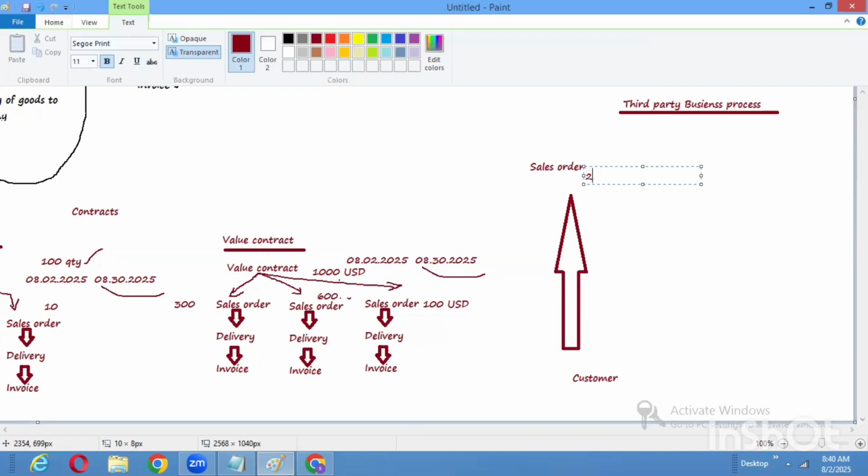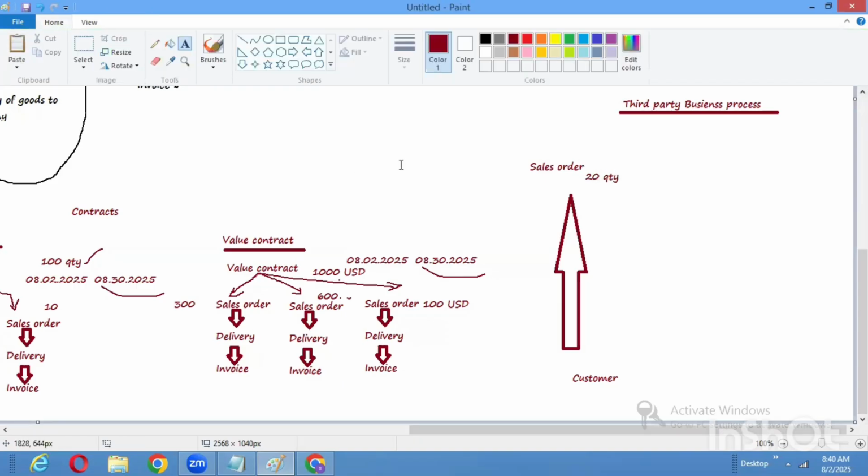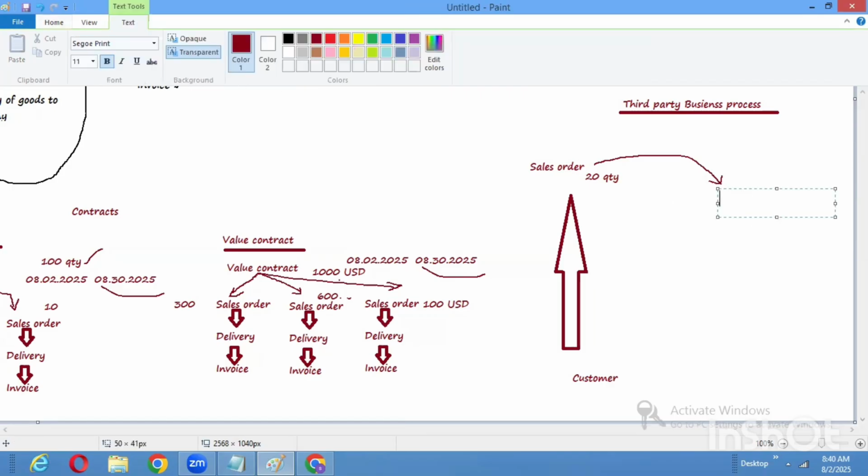Third party materials will not be maintained by company. Company will get third party materials always from third party vendor. In third party sales, the first transaction is to create sales order.